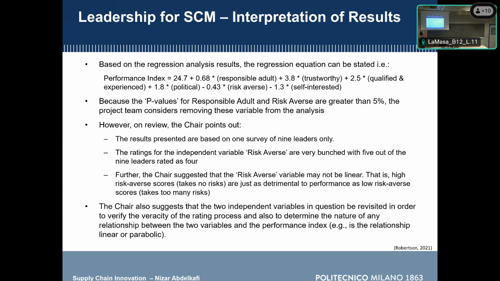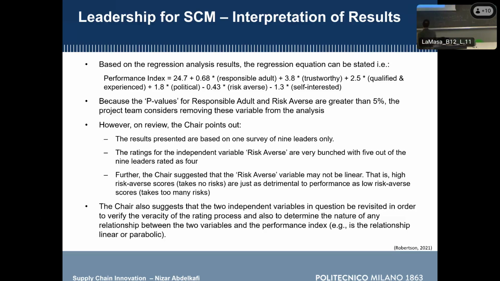But the ratings are very bunched, with 5 out of the 9 leaders rated as 4. So the question is: is risk aversion good or bad? Risk aversion means disliking risk. Do you think that managers should be risk averse, or should they have a certain level of risk affinity?